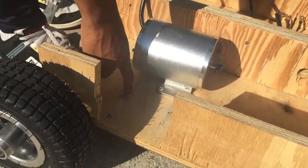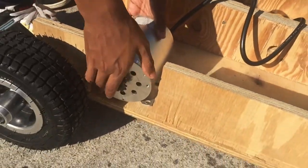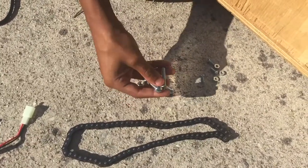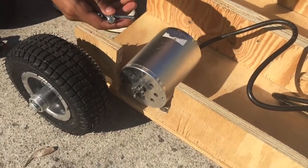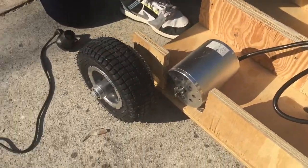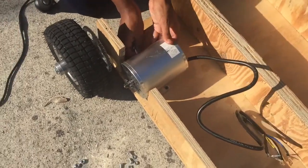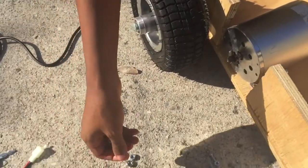You're just going to put the motor on the right side of the frame where the holes are that we talked about in part one. After you do that and line it up, you can either put the bolts into the mounting plate of the motor and then into the frame, or you can put the wires of the controller to the motor, but first I'm going to put the bolts in.